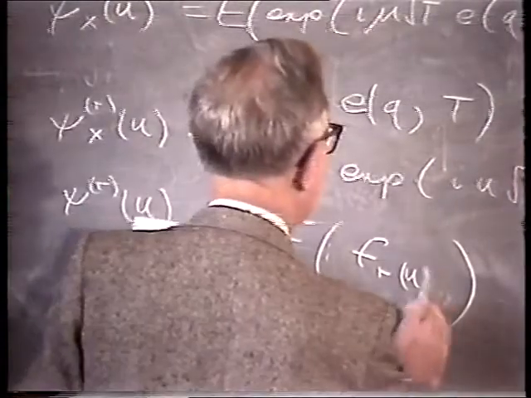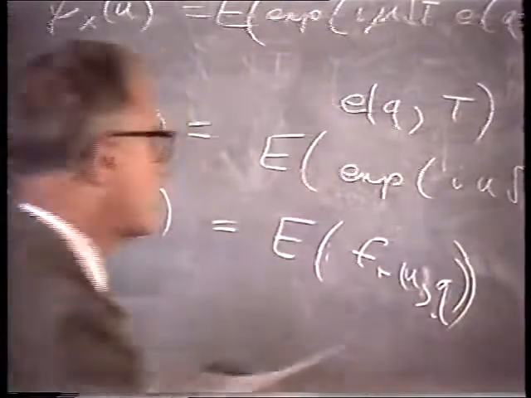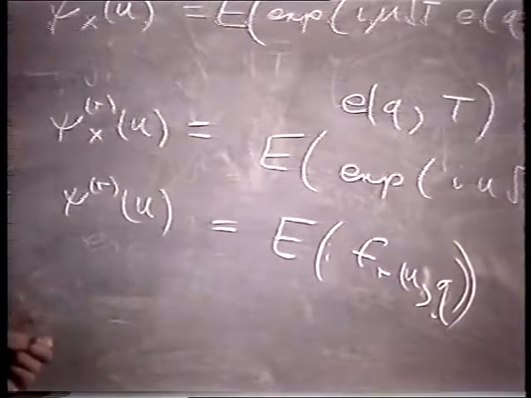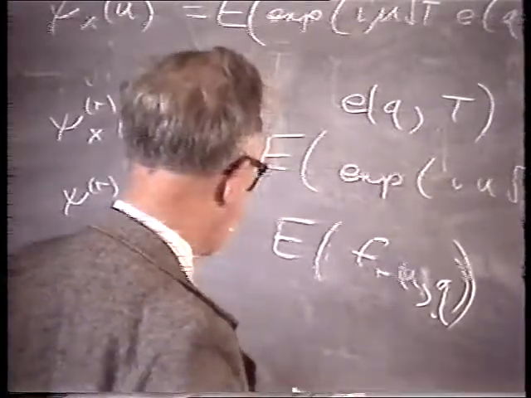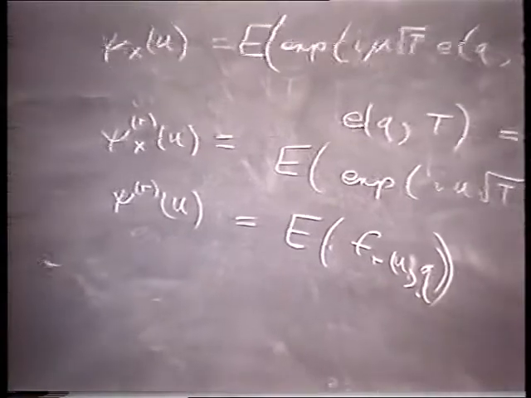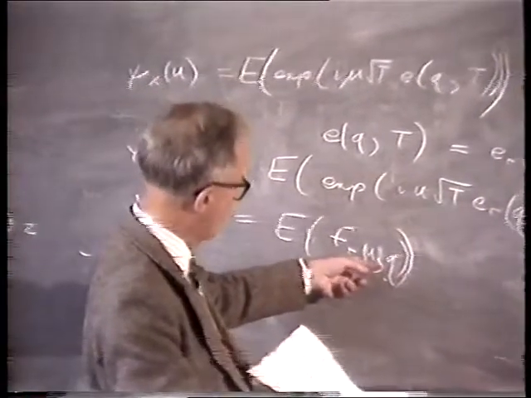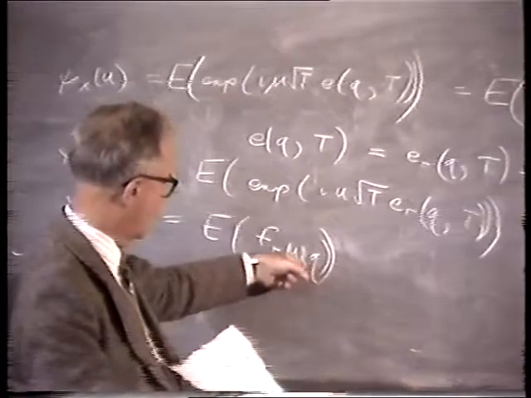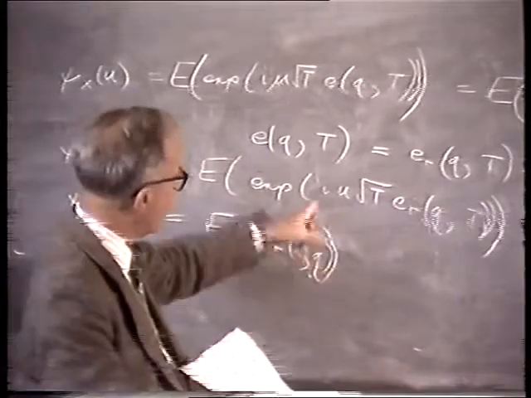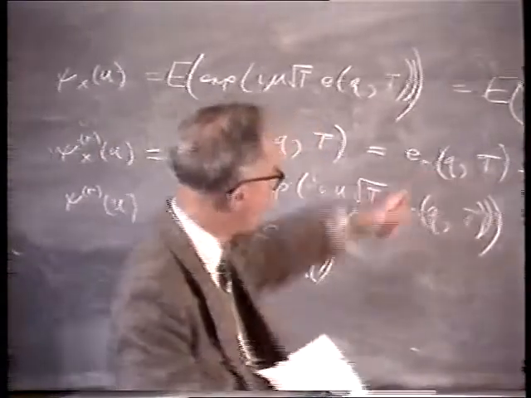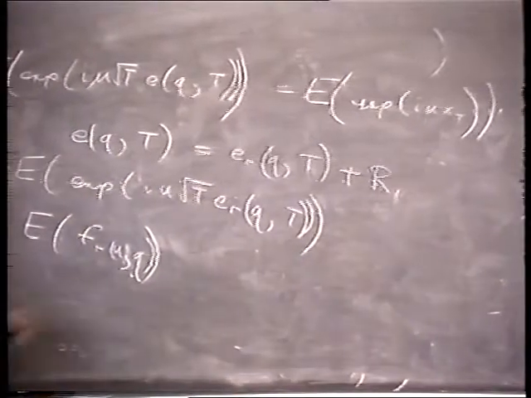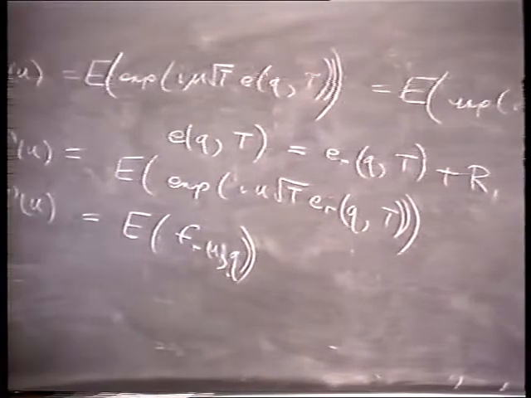Yes, FRUQ. The first R terms that we had in the second expansion, the power series for the exponential, contains powers of u up to the rth order. So FRU depends upon u as a polynomial up to the rth order. But because at this stage we've already had a Taylor series expansion which gives you ER as a polynomial in Q, it's also a polynomial in Q. It's a polynomial in U and Q jointly.